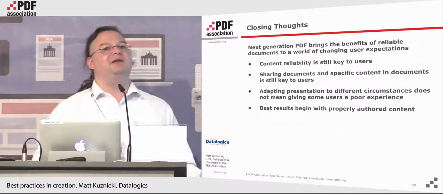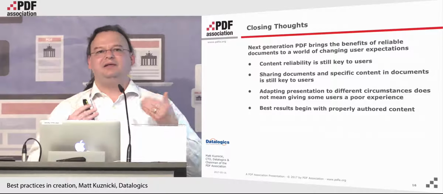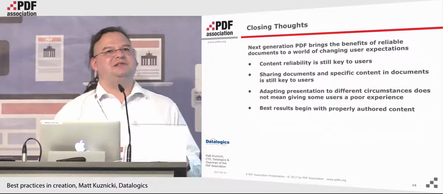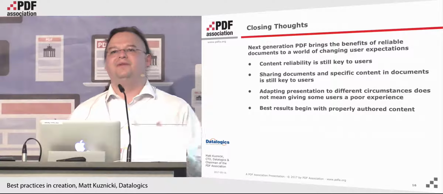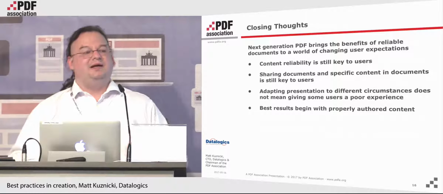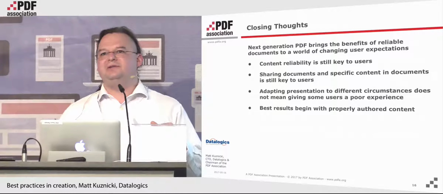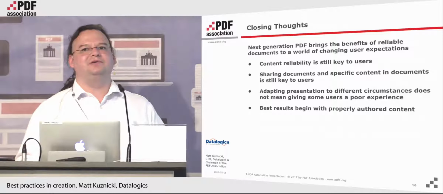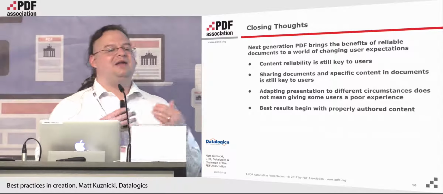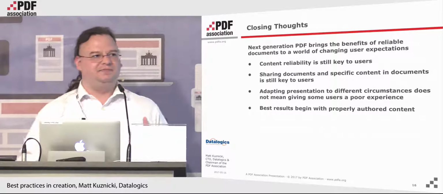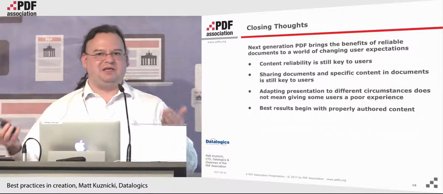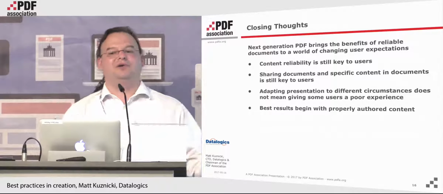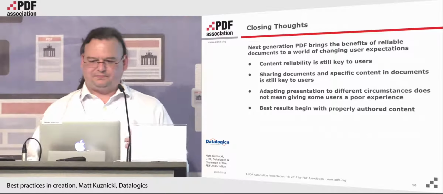Content reliability is still key to PDF users. Sharing documents is still vital between users. Adapting presentations does not mean leaving classes of users out in the cold and unable to access your information. And all of this begins ideally at the start when you author your next generation PDF.